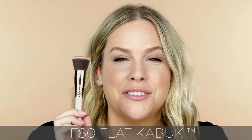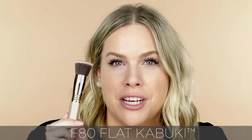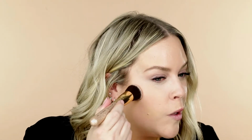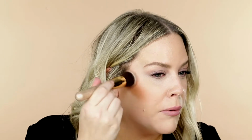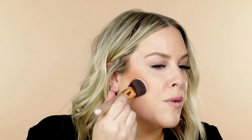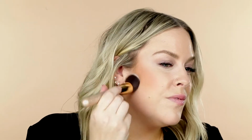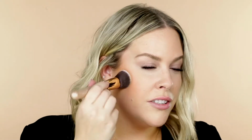So the F80 is great for any kind of liquid formula or cream formula or even powder formula, but I love using it with cream bronzer. So I just stippled a little bit onto the bristles of the brush, and I'm just going to pounce that right into the hollows of my cheek and just get a nice little bronzing contour action going on here.